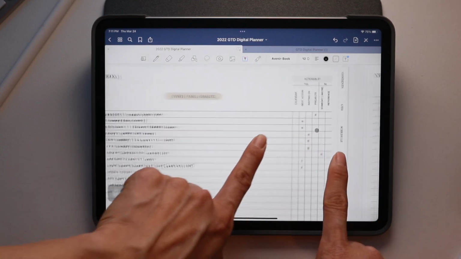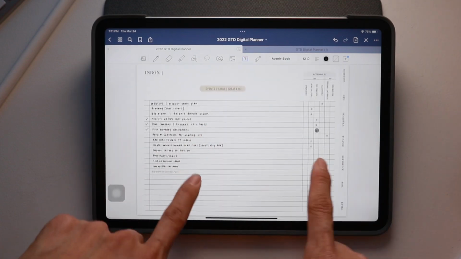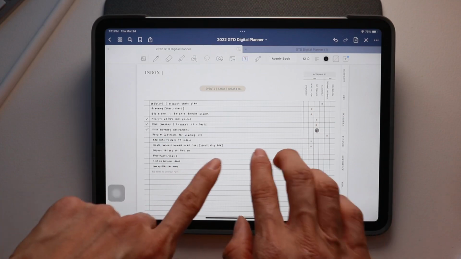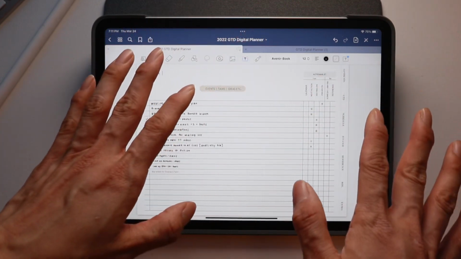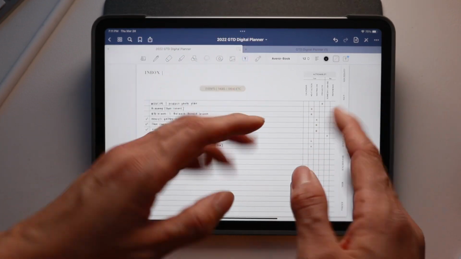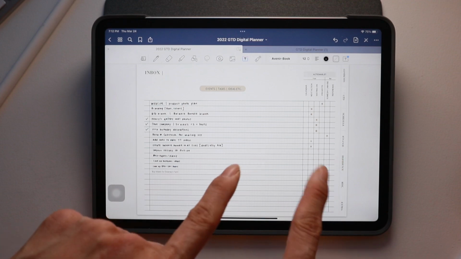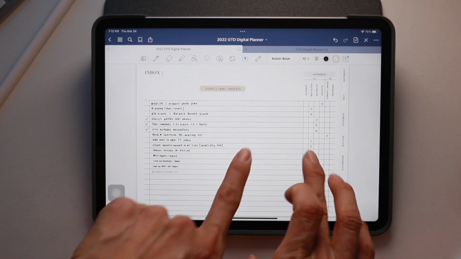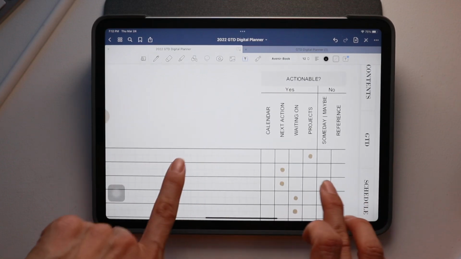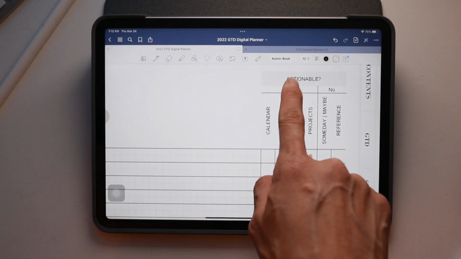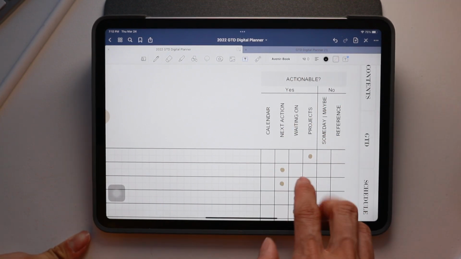So within my inbox, and this is my GTD digital planner in my shop, and I own an Etsy shop, and that's why I created it. But for you, again, you don't have to buy the planner. You could create your own. There's lots of tutorials on how to, or you could use it in a digital planner or even in your paper planner form, right? Or use a different planner and just add these sections and titles. So in my inbox, I have the is it actionable, is it not? If we talk about the not actionable, trash is trash, you throw it away.